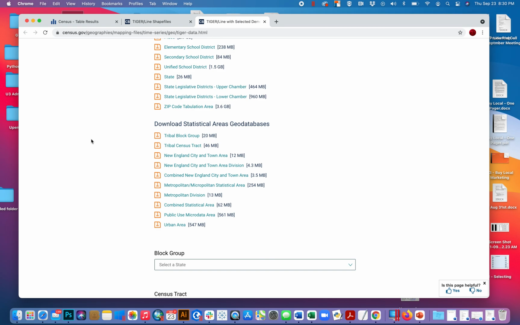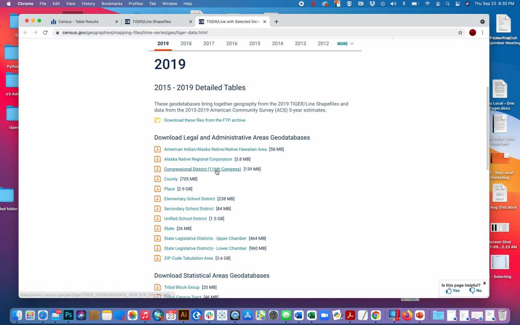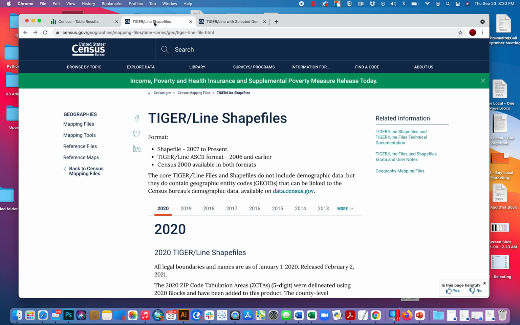The names of fields are going to use those 4 or 5 letter codes, and you're going to need to do a relationship creation next to an alias data set so that you're viewing what the field actually is and not what the field is named. So this is really only for those that want to dive in a little bit deeper and see what other products are available. But we're going to focus really here on TIGER/Line and shapefiles.